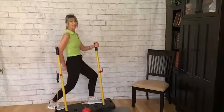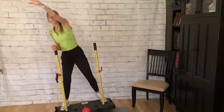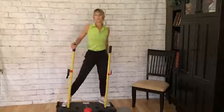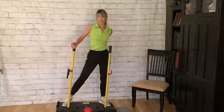That's so good. All right, let's bring it back to the center. And we're going to go again, but we're going to use the other arm now for that reach over and swing it behind. Reach over and swing it behind.